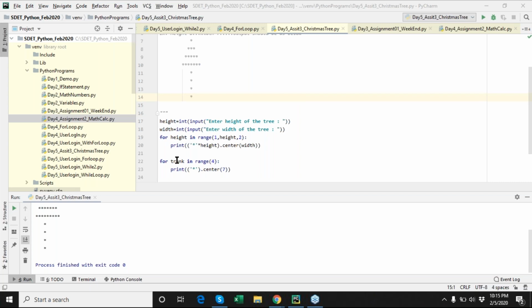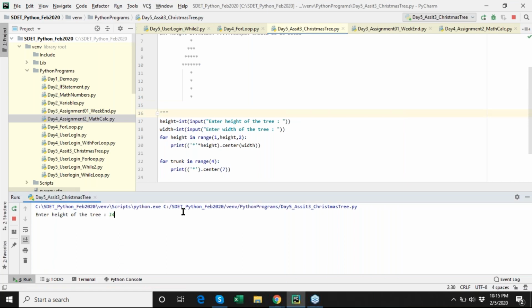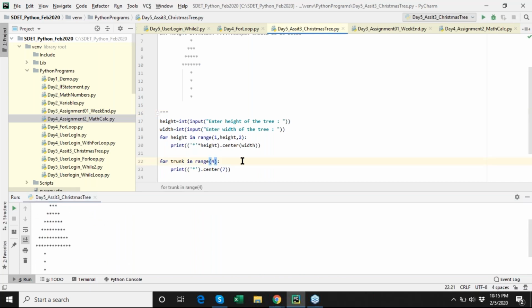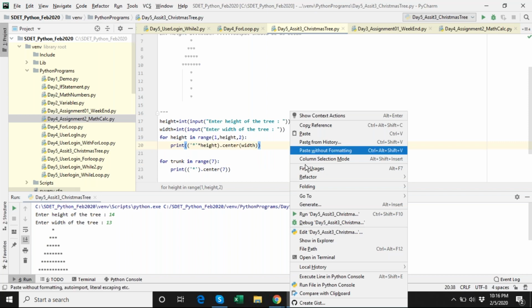So actually, I did it and it works. I didn't hard code it except for the trunk part, so I can enter numbers as many as I can. I give the height 14 and width 13. This part I have to work on because I have to change the range every time. This is hard coded, right? So I entered 14, so it will be 7. Maybe 6, let's see. We have 7, not center.